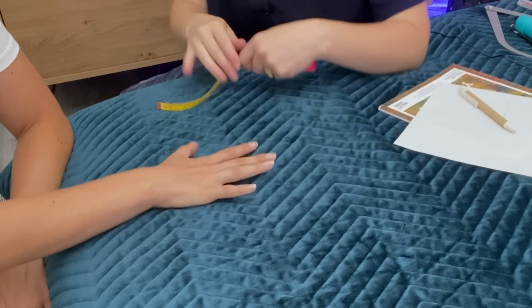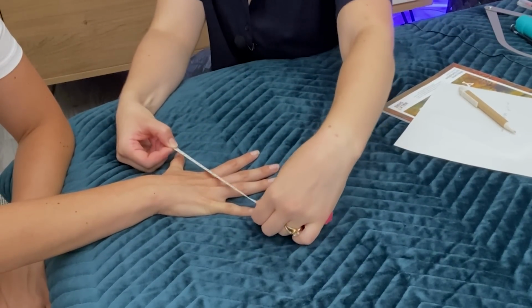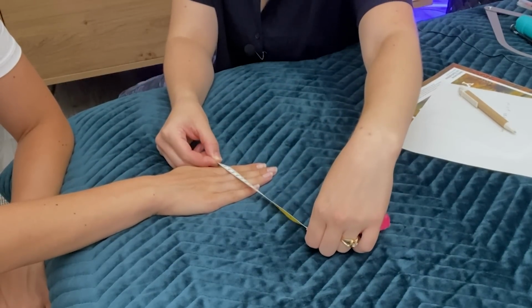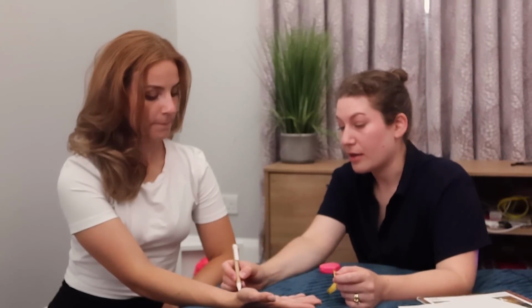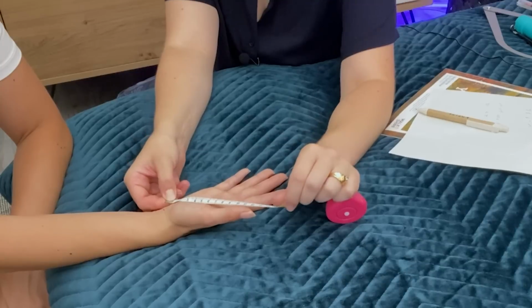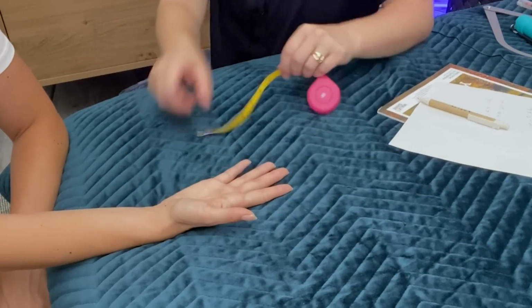And out as far as you can go. Perfect. Okay. And in as far as you can go. 21 to 9.5. So you actually have a little bit more stretch on this side than the last side, so we'll make sure to accommodate for that. Perfect. Thank you. Again, making a line right on that crease. 12 and a half. 16.